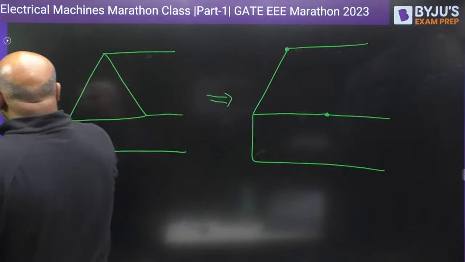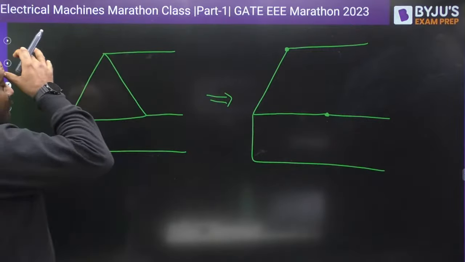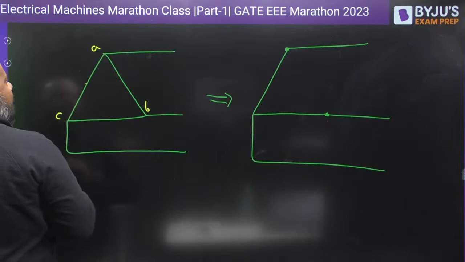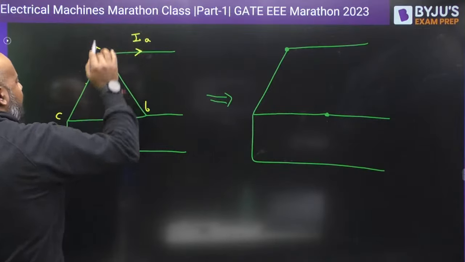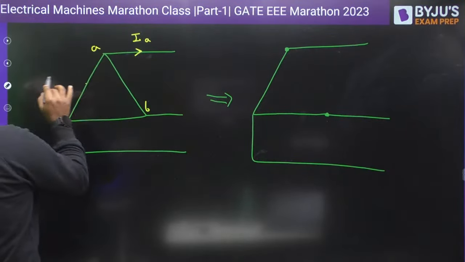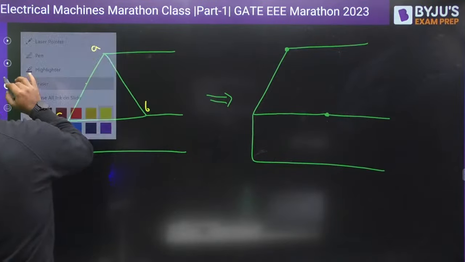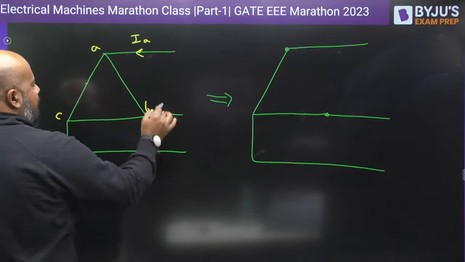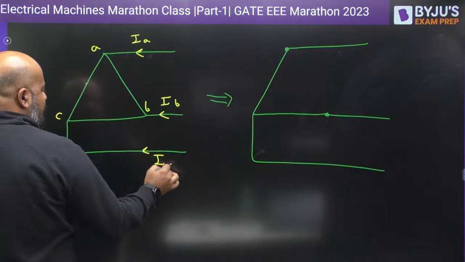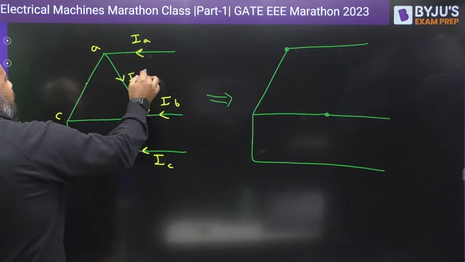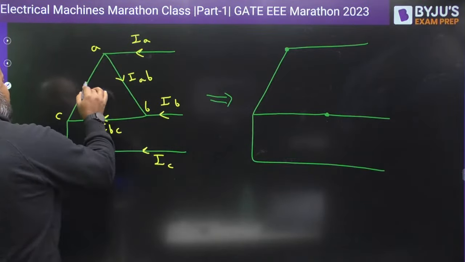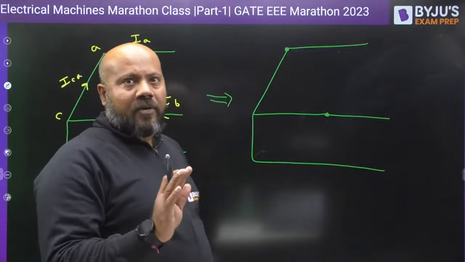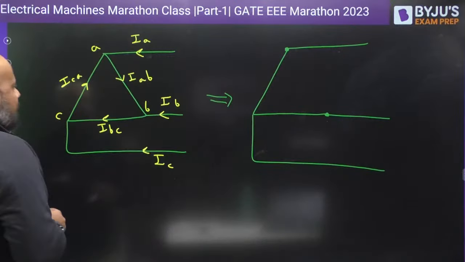Now, what I'm going to give you as a logic is, suppose this is A, this is B, this is C. Here the line currents are IA, IB and IC, and the phase currents are IAB, IBC, ICA. I'm just giving you some basic idea, so you will be able to solve the problems at least, because the complete theory obviously we cannot discuss.